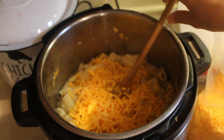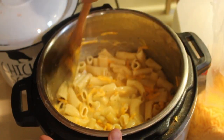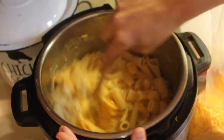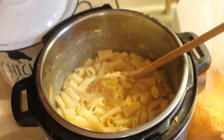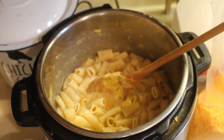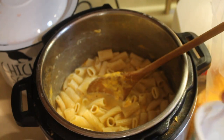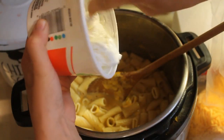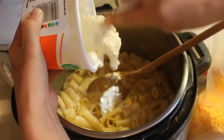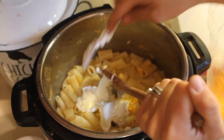And this recipe calls for evaporated milk or heavy whipping cream or something of that sort. But whenever I make that Kraft macaroni and cheese that comes out of the box, the best way to make the best macaroni and cheese ever is to add sour cream. So instead of adding milk and evaporated milk, I'm just going to add some sour cream. And if you've never added it to your Kraft macaroni and cheese, try it next time. It's awesome.